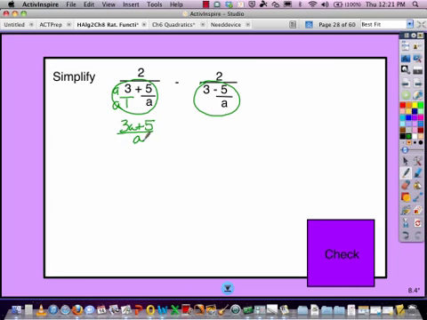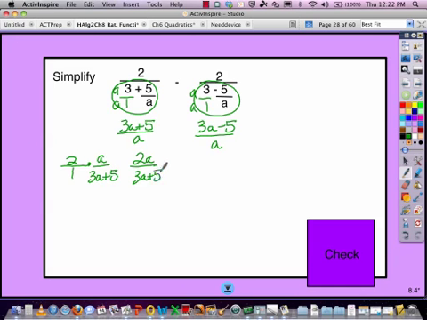Right? And on this side, same thing. Think of it as a 1. So we'd have an a, we'd get a 3a minus 5 all over a. So you know in division, which is what we're looking at right here now, you multiply by the reciprocal. So if I took 2 times 2, which is on top, 2 times 2 divided by 3a plus 5 over a, that'd be 2 times the reciprocal, and we'd write it like this to simplify, and our new fraction would be 2a over 3a plus 5.